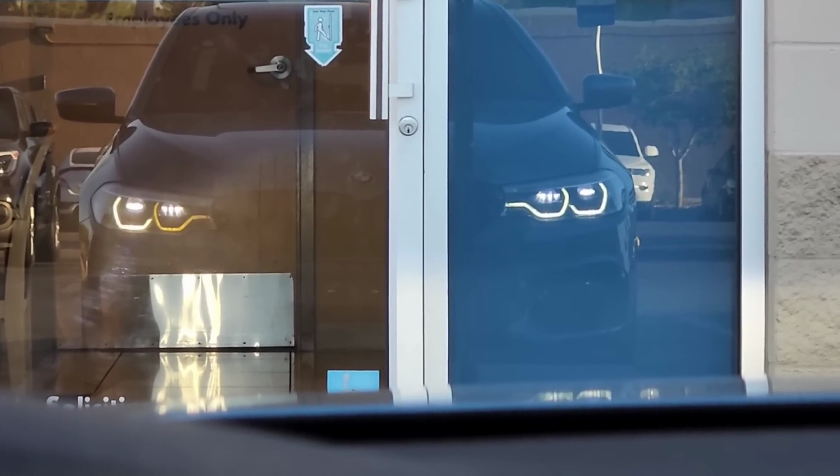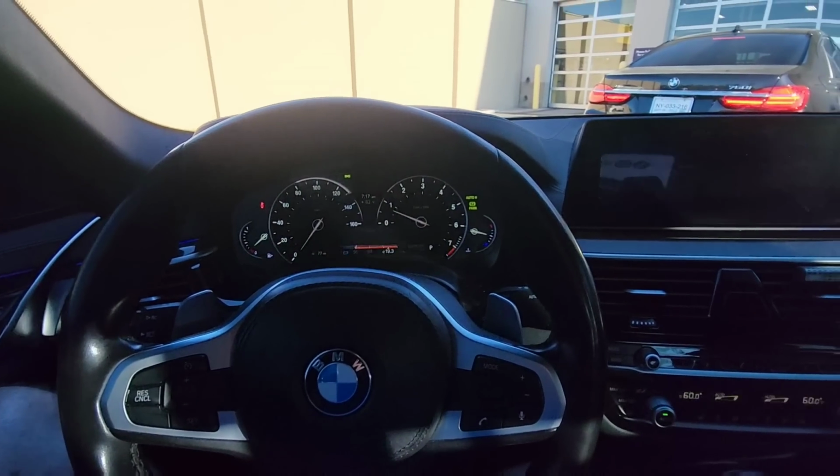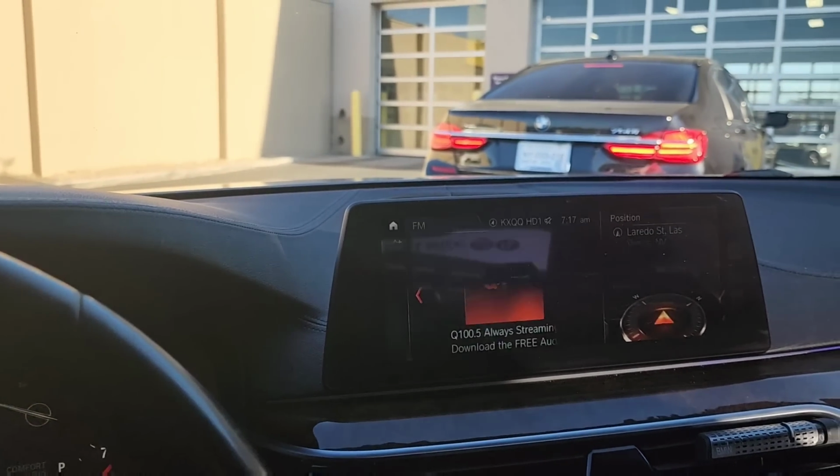We'll see what happens. You know what's hilarious? BMW at the dealer getting fixed. Oh, what is that? That's right. It's another BMW at the dealer getting fixed. Wow.